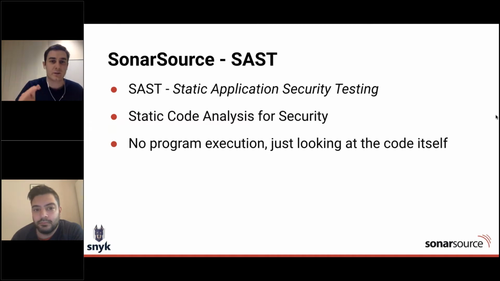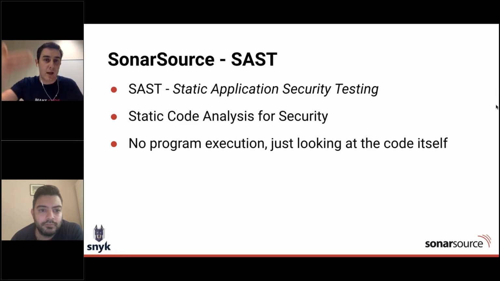So on the Sonar source side, when we started to look at security, we had, like I said, been having code analyzers eight years in the making, and what we know very well how to do is static code analysis. And actually, static code analysis is almost a synonym in the security domain for static application security testing, and that's really what SAST is. One of the key parts here, if there's only one keyword, is the static part, because it means that we are only looking at the code itself, almost like a book, right?